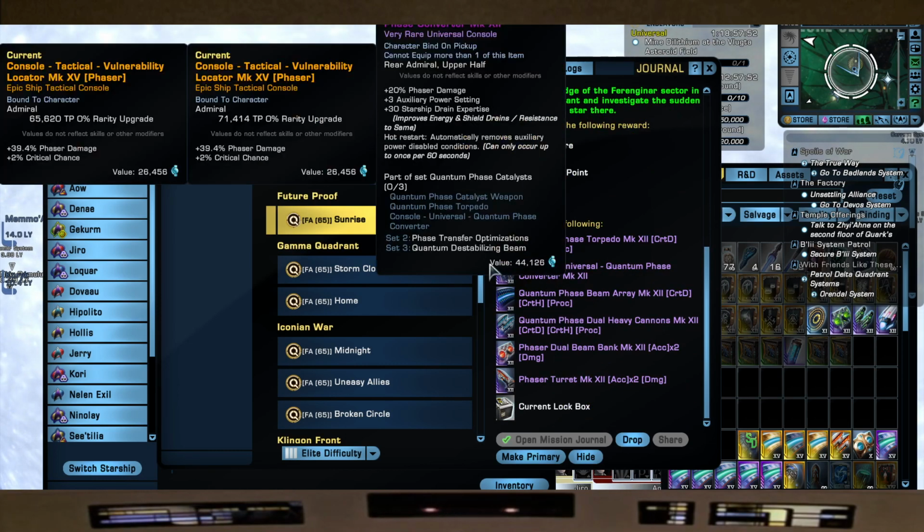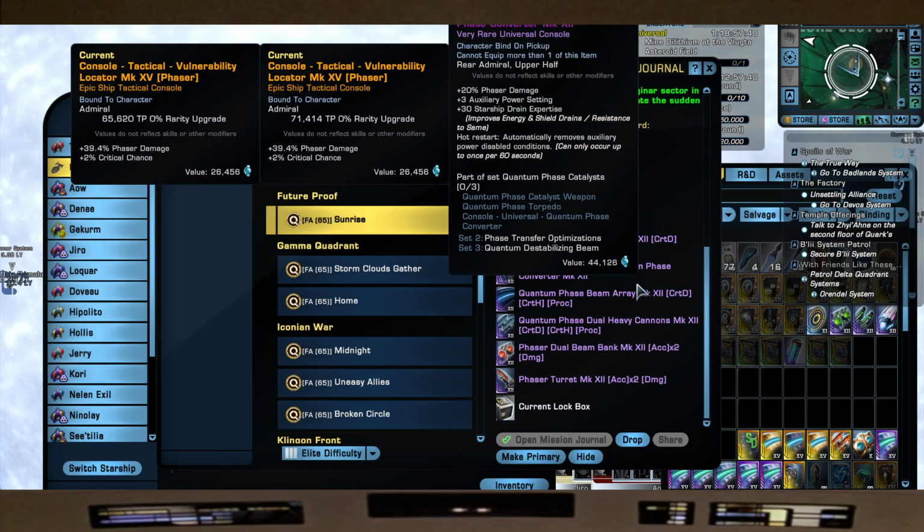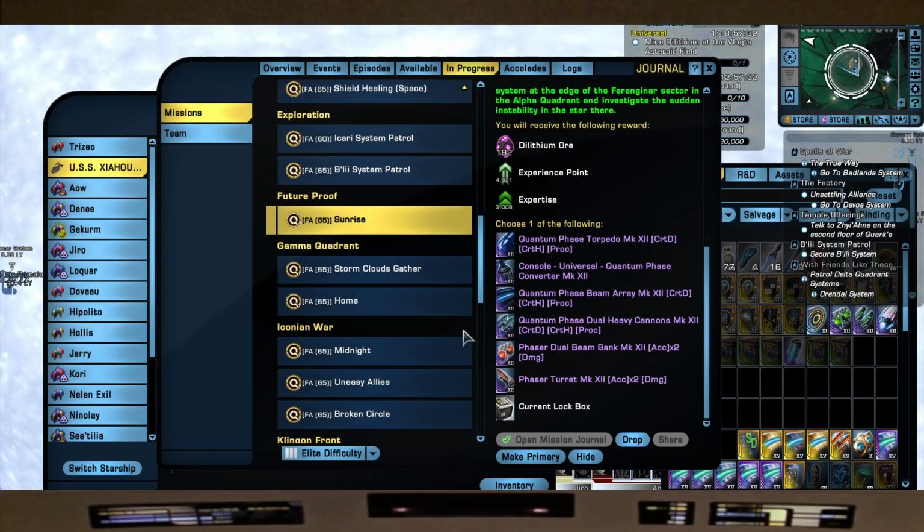So you can get from this particular reward, when you get to it, Sunrise, in the Future Proof arc, a quantum phase torpedo, a universal console which boosts phaser, which is called the quantum phase converter. And again, all you got to do is just hover over it, and then little text will come up. A quantum phase beam array, quantum phase dual heavy cannon, phaser dual beam bank, and or a turret.